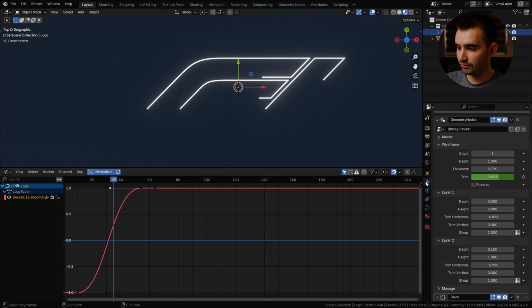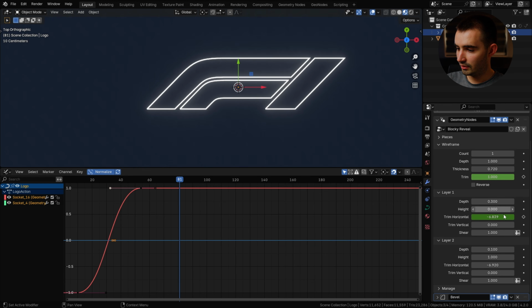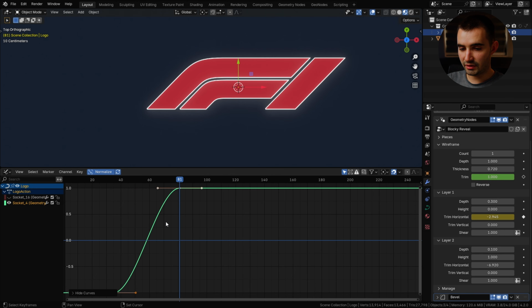Let's go to the top view. Let's just move this in. Up, right there we can see it. Let's set a keyframe and then move forward and then bring this all the way just until we hit the corner there. Set a keyframe and then we can select this one, hit Shift H to hide all the unselected channels. So now let's also ease this in.